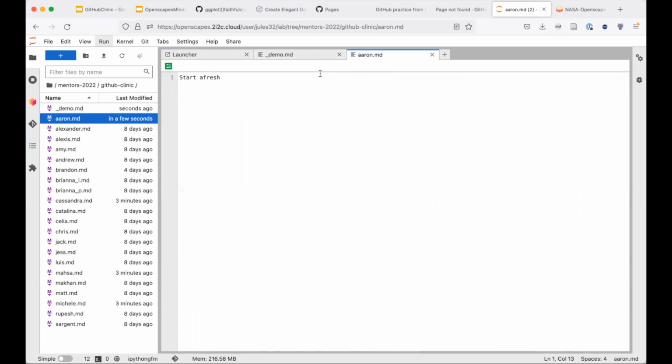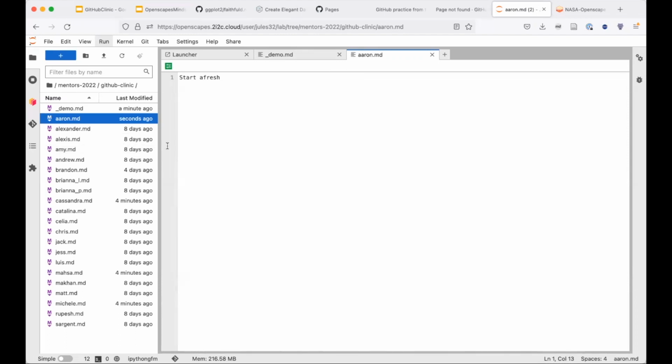else is important, rather than just the GitHub browser, because in the GitHub browser, you can only commit a single file at a time. But most often we're working with many different files that might be part of the same project, or you might be running code that produces different outputs, and you want to be able to bundle those together in a single commit. So that's one thing that you can do nicely. That's one of the reasons to work somewhere else, not only because you can then run R and Jupyter code.